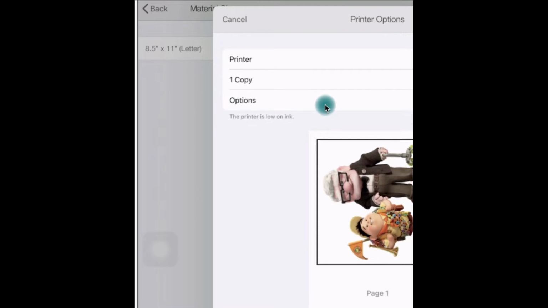So make sure that you are setting up your printer with correct print options, and you do not want your fit to page on. You want to make sure that that is off. And set up your printer, and then you're set to print and cut.